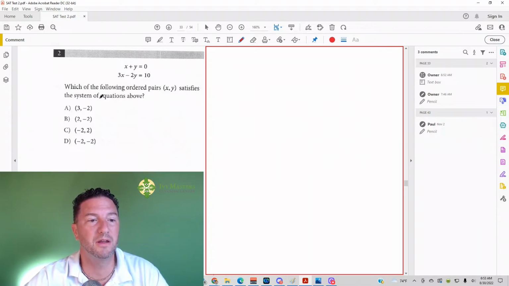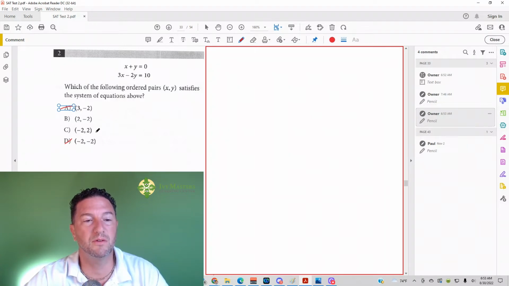The top one. So you could see that answer choice A and answer choice D is not going to work in the top equation. Only 2 plus -2 or -2 plus 2 will give you 0. And then you plug it into the second equation. Now when we go 3 times 2, we get 6. -2 times -2, we get a positive 4, and 6 plus 4 will give you 10. So B is your correct answer. And if you test the other one, you would see that it doesn't work. There you get -10.